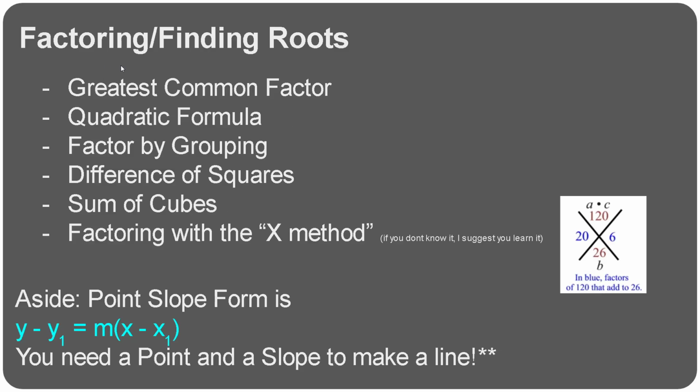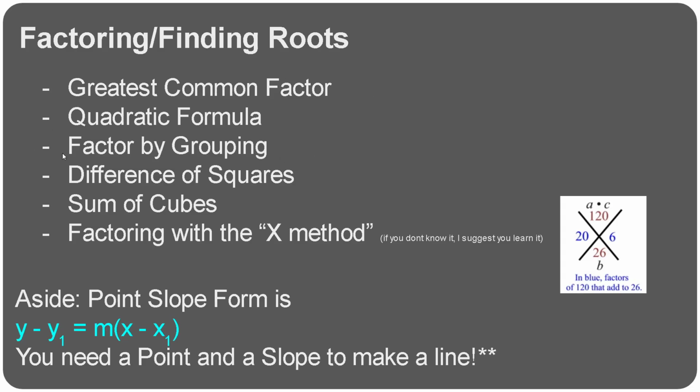Now let's quickly go over finding roots and factoring. These are just some quick methods. If you don't know how to do any of these methods, then I would quickly search it up, revise yourself, do a few practice problems. The greatest common factor is really easy. It's really common, you'll see. Quadratic formula is long to write out, but you can use any 3-term polynomial and use the quadratic formula. So it's kind of like your Swiss Army knife.